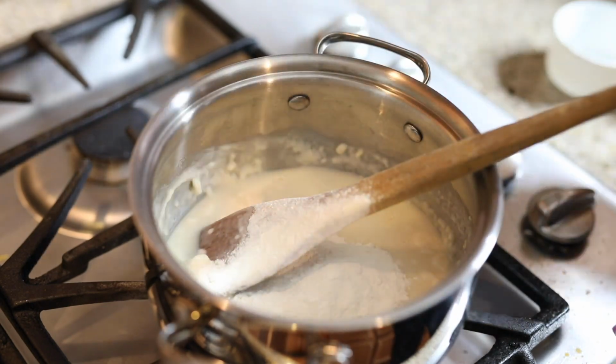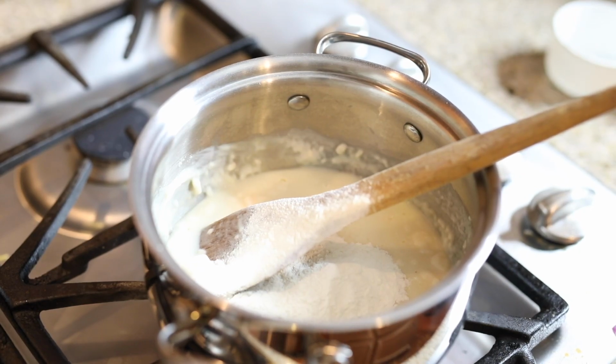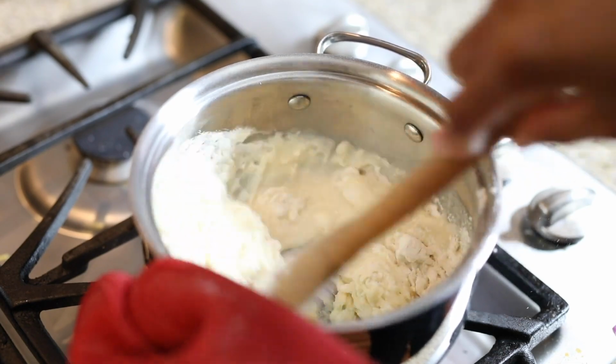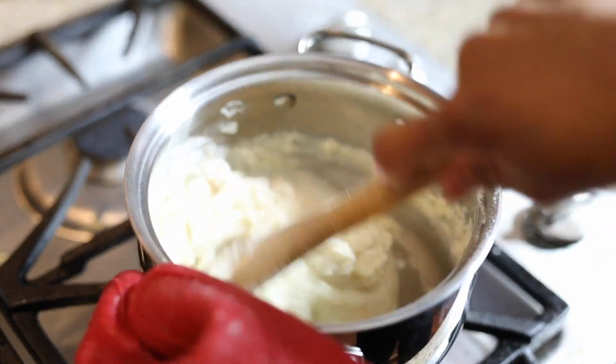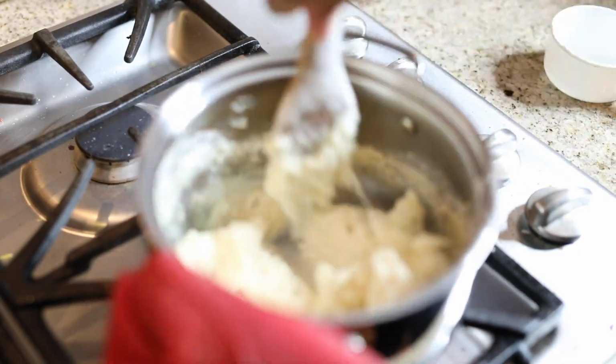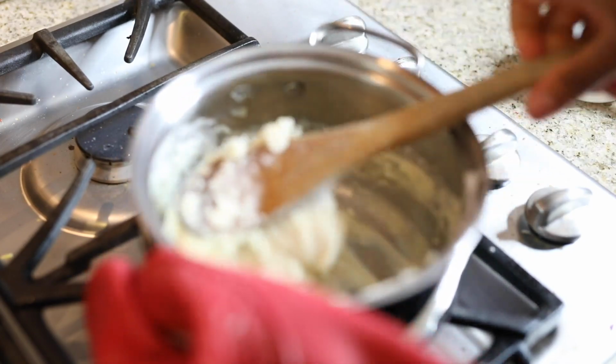And as you're mixing it up, if you have a feel for the texture that you want, if you want it to be light or thick, it depends on the amount of water that you begin to put in. Maybe to make it a little bit lighter. I like my fufu not to be too hard.